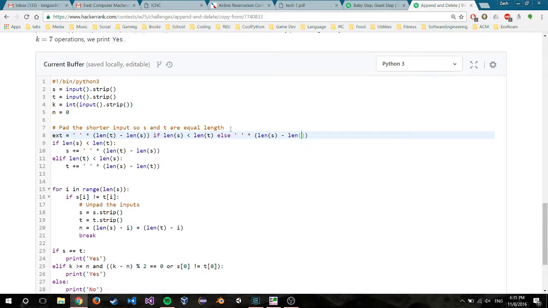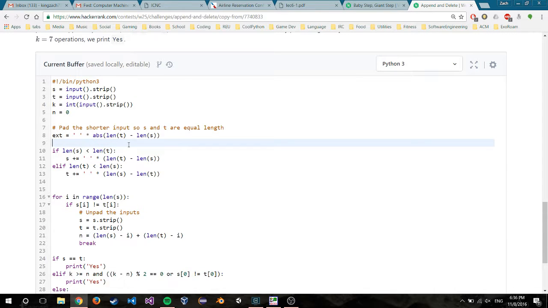Just do absolute value. Brilliant. Yeah, but I still need to, no, you still need to.